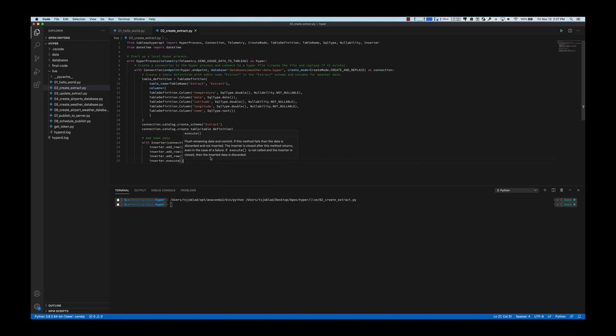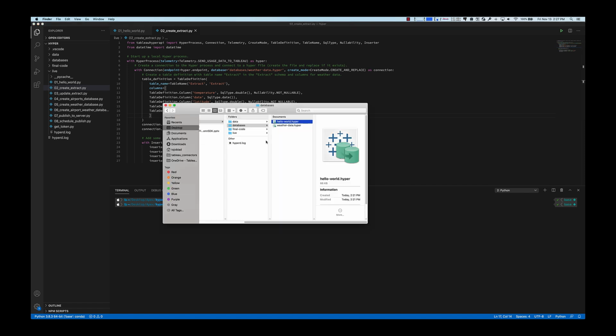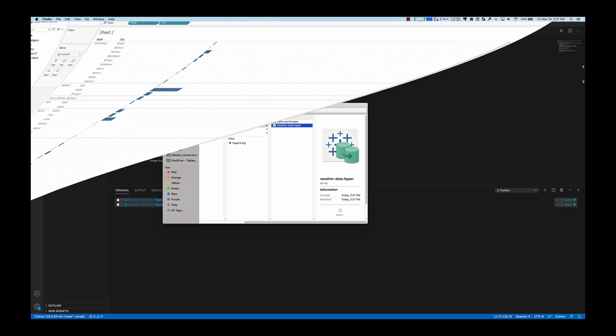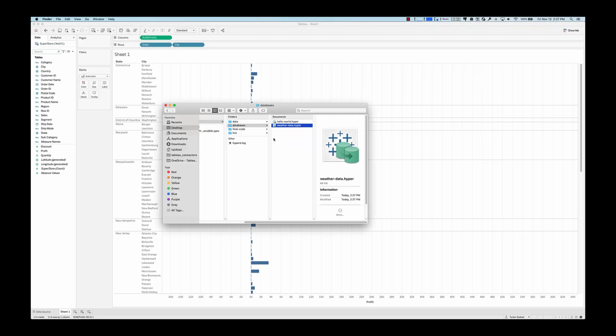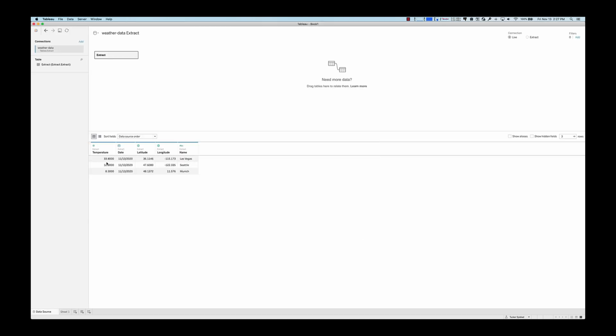Okay, so no warnings, no errors. That's fantastic. Let's look at the fruits of our labor here. We can see we've got weather data. Fantastic. We can open up that same Tableau workbook we were using. Let's create a connection to it. And voila, we've got this extract, the schema Extract, and the columns that we defined.